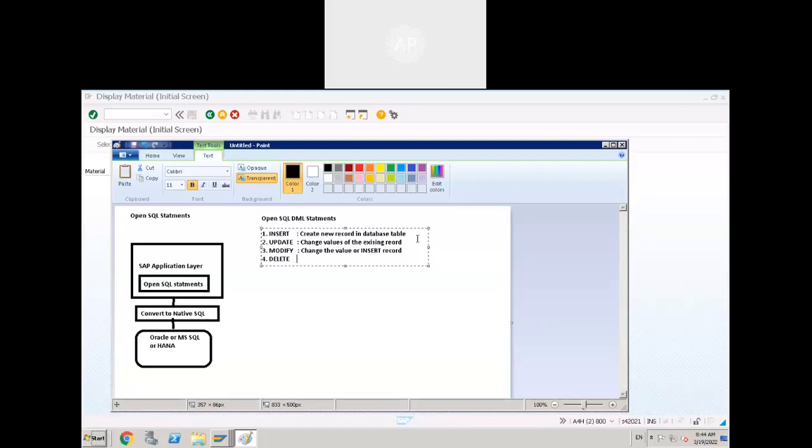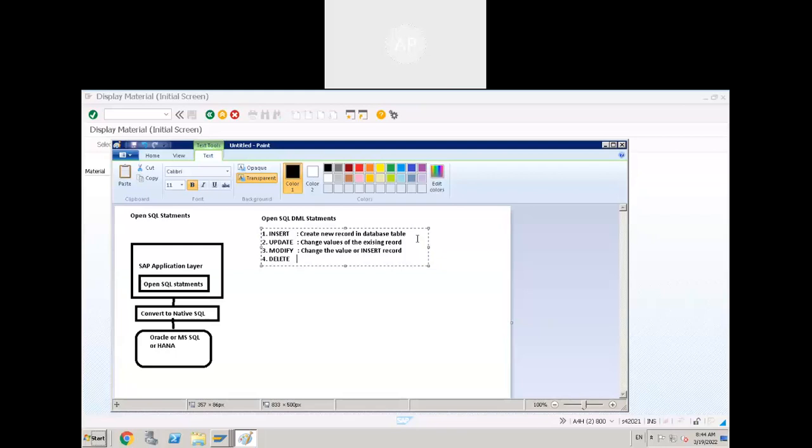What will happen with update? For example, if you are trying to change the student ID record 100 in the student ID table, if that record is there in the table, it will change that record. For example, if you are trying to change the city of a student, the current city is Hyderabad, and you want to change that city to Chennai, what do you need to do?